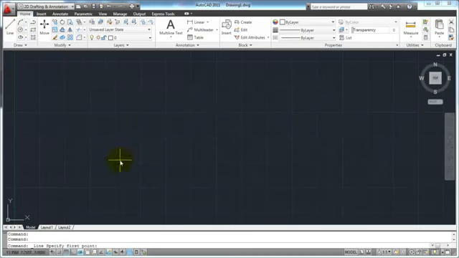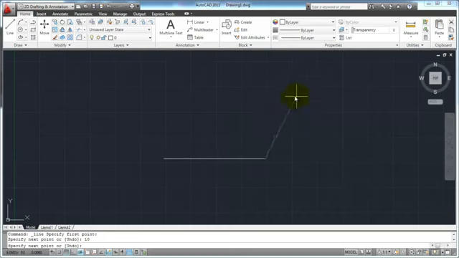It's going to ask me to specify my first point, so I'm going to pick, and notice as I move my cursor around, it's actually locking at every 90 degrees. So with polar tracking on, I can just pull to the right and it's going to give me a line at exactly 0 degrees. Now all I need to do is type in my distance. Let's say 10 units, so I'm just going to type in 10. You'll notice down on my command line, I type in 10 and I just hit enter, or I hit my right mouse button, either way, and it's drawn a line at exactly 0 degrees, 10 units to the right.